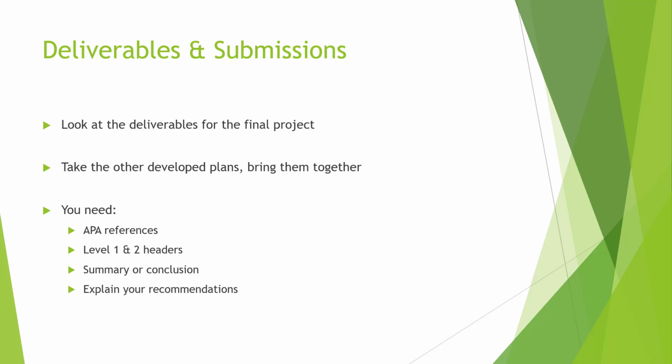Also, make sure, this is really crucial, you have to include some support from the literature, APA references. Use some level headers to organize your paper. Do not just give me one giant paper. Organize it into different sections. Oftentimes what I see is a level 1 header focusing on however you want to organize the plans or the controls, and then level 2 headers to actually break down each main section to talk more specifically on those plans.